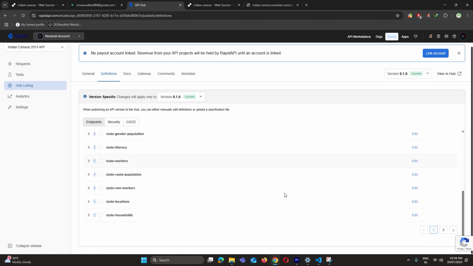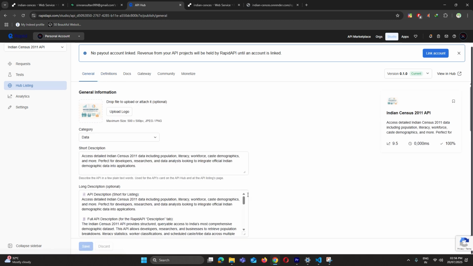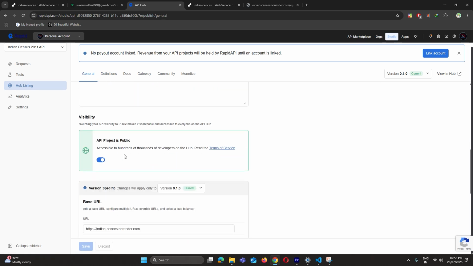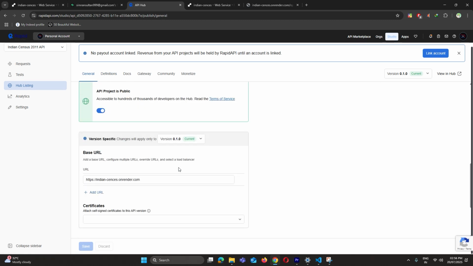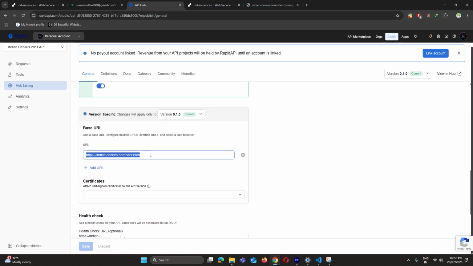Now we have to add our API routes, enable visibility. I hope you have already deployed your code on Render. You will get an HTTPS route with a proper domain, and remember you need a proper domain. You cannot use localhost or anything like that. Here, for example, you can see my domain ends with .render.com.